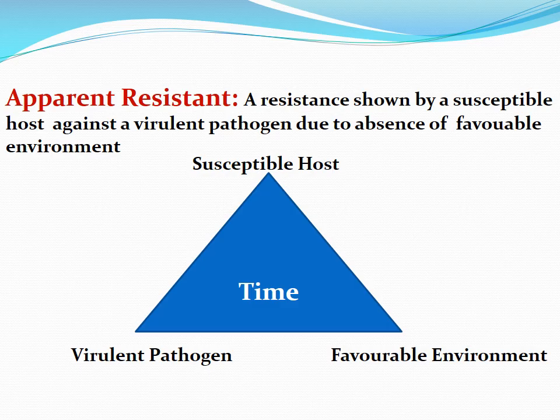We are all quite familiar with the disease triangle from our introductory courses. When we say 'favorable environment,' it means the environment which promotes disease. To understand this more, take two phytopathogenic bacteria. One is Pseudomonas. Pseudomonas attacks the plant when the plant is growing at low temperature and high humidity. If these two conditions are not met, Pseudomonas is not able to cause disease even in a susceptible host.